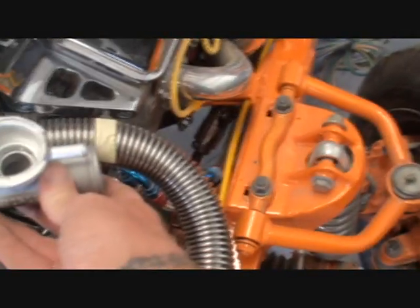Are you looking at what we're doing here, bud? That's called a filler tube. You have to have that on there to put your water in, because if you don't, what happens? You just won't run because you won't have any water in it.